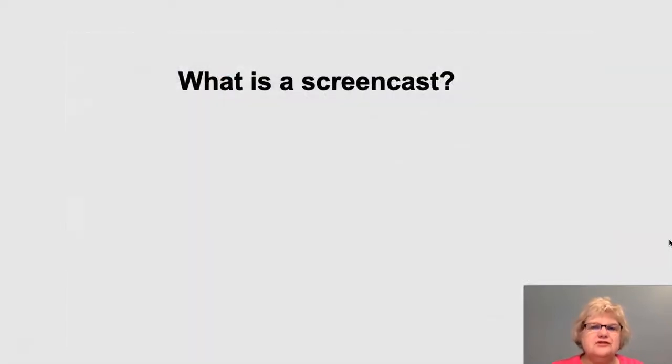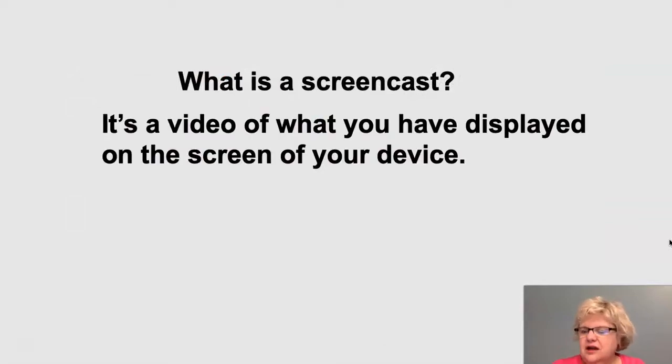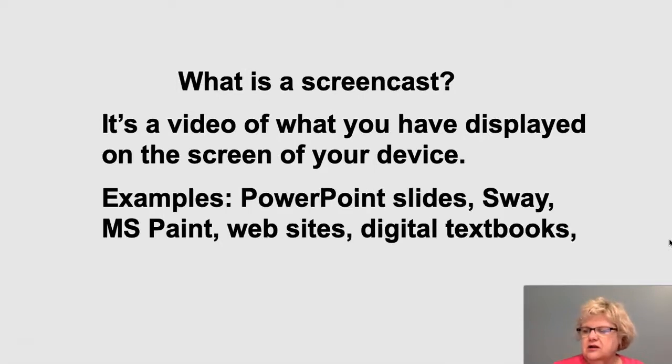You heard me mention screencasts. Well, let's define that. A screencast is a video of what you have displayed on the screen of your device. It's like the smart board that you use in your classroom. You can capture clear video of anything you have on the screen, such as slides, pictures, websites, digital textbooks, or anything else you want students to see from your device.